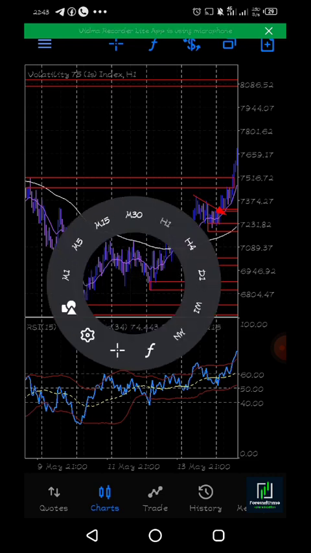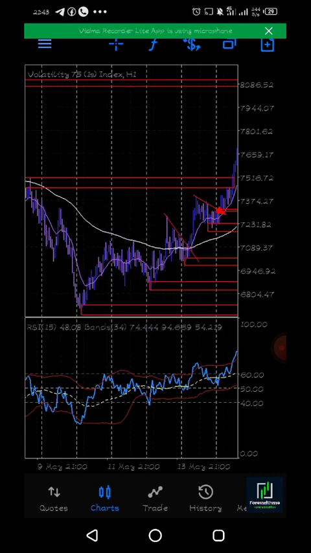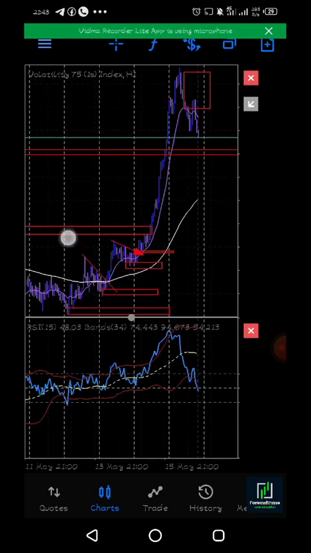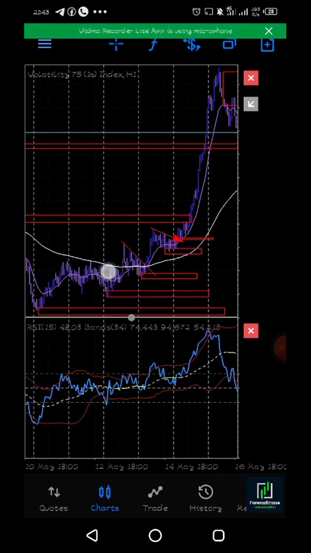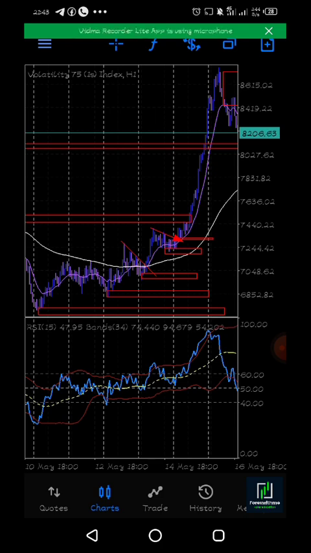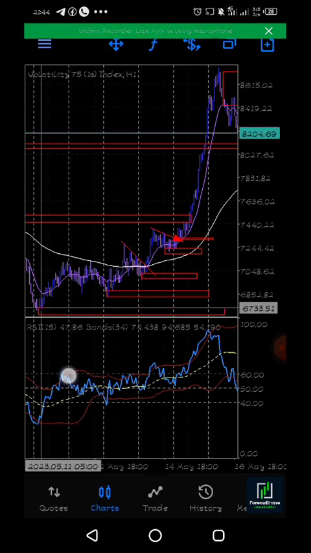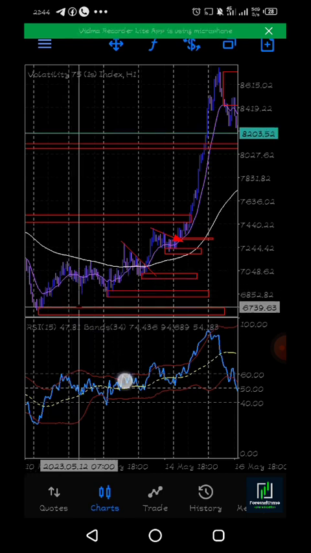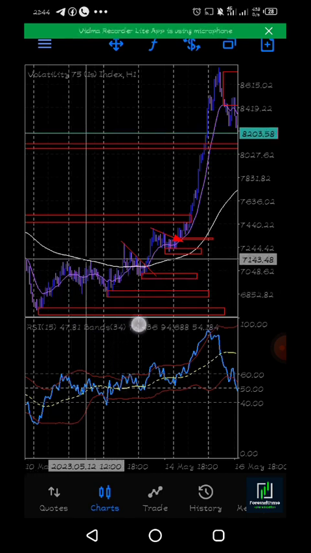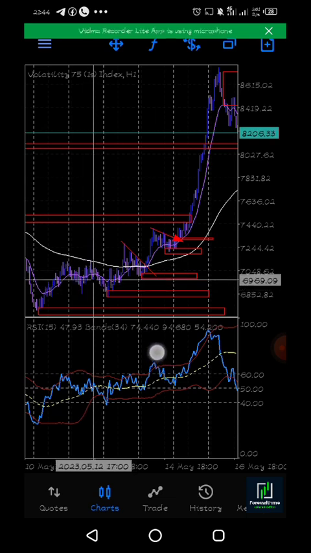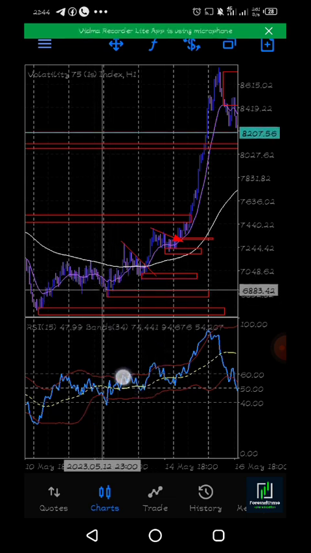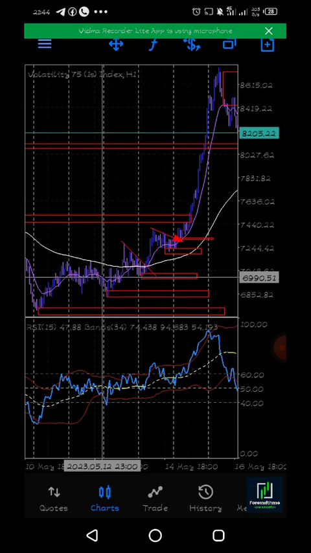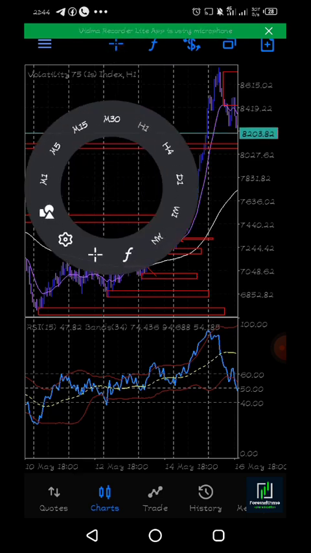You can see here, these 2 points mark what? They mark equal lows here. That is to say, the market could not reverse to the previous zone. Let me show you. The market pulls back up to this point. Instead of reaching this level, it couldn't. It breaks back. At this point now, we are ranging. So this point is where I showed you previously on the 5 minute time frame.